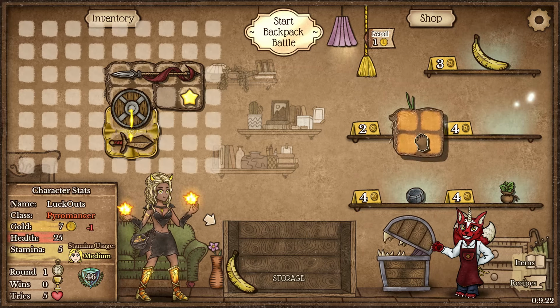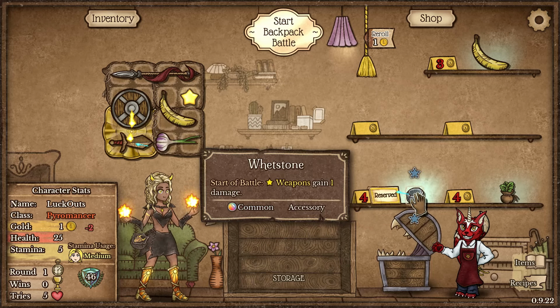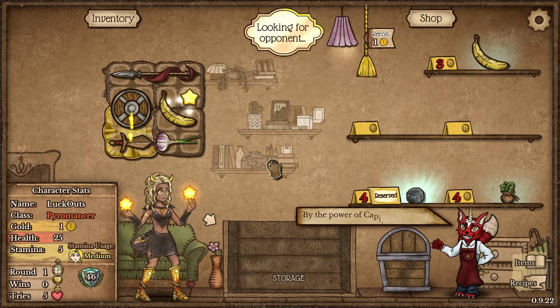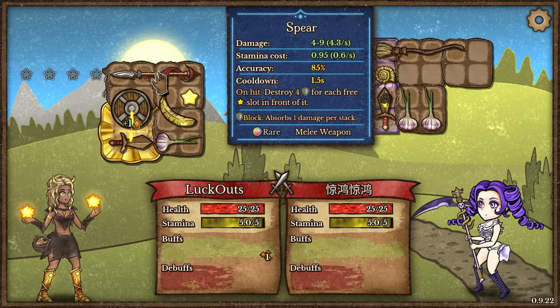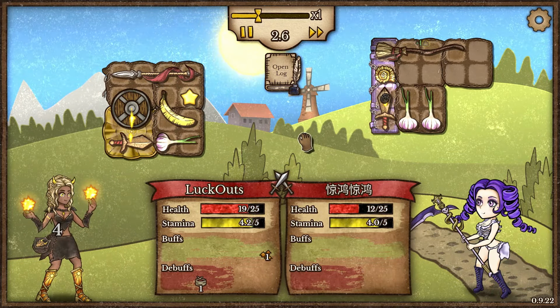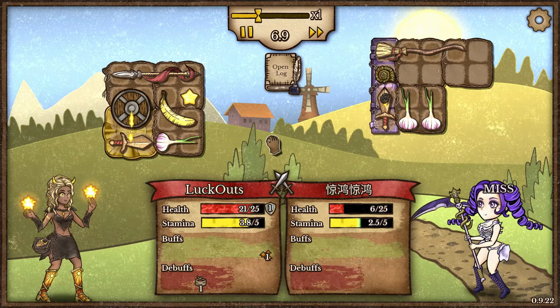I'm going to roll for now. Let's go ahead and grab a bit of storage, add in our banana, and let's go ahead and grab a garlic. Now, I might actually want to reserve this whetstone, but I'm going to offer these up for now. Since they're on sale, and it should be pretty decent round one. With that spear, we should have a lot of damage, especially with that in power. And so far, looking pretty good.